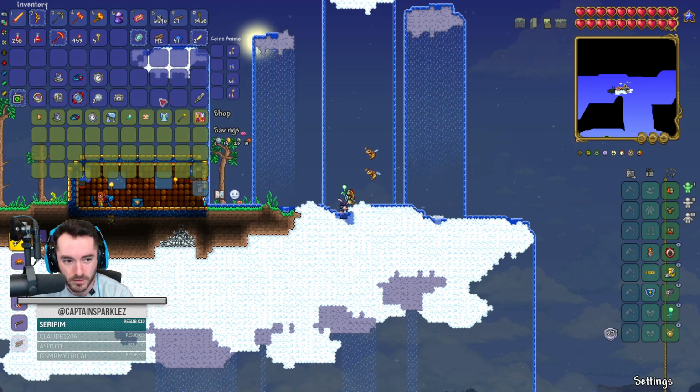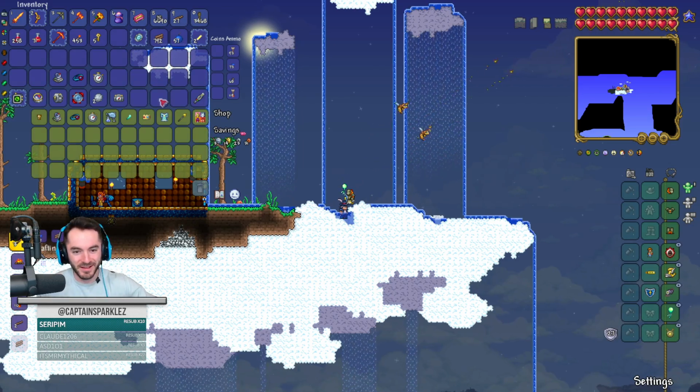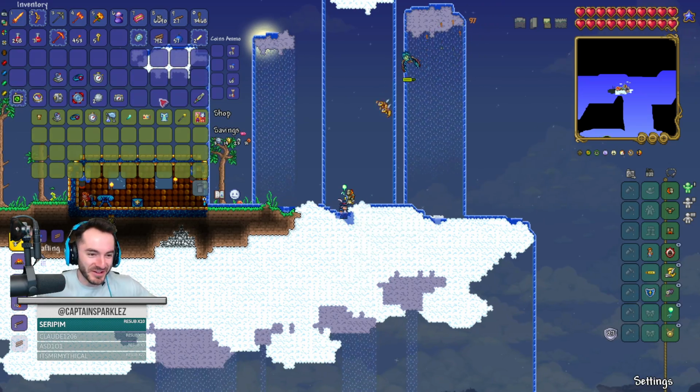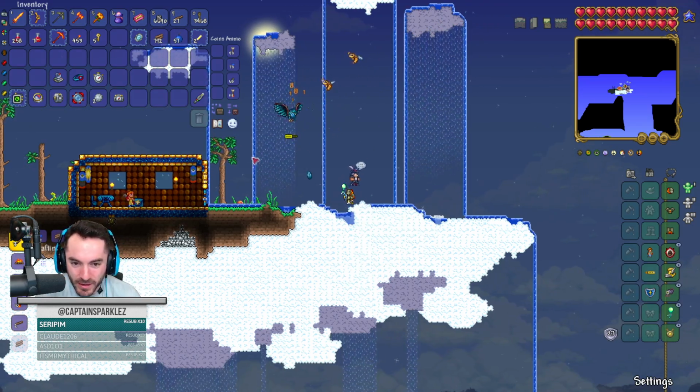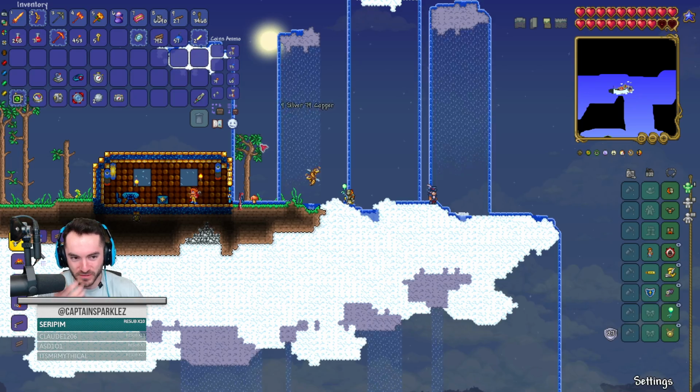Wait, that's rare? Oh, do we have streamer luck just now? Let's freaking go, dude. That luck is unreal. Is it the combination of all three? Or is it just like one of those is really gnarly?